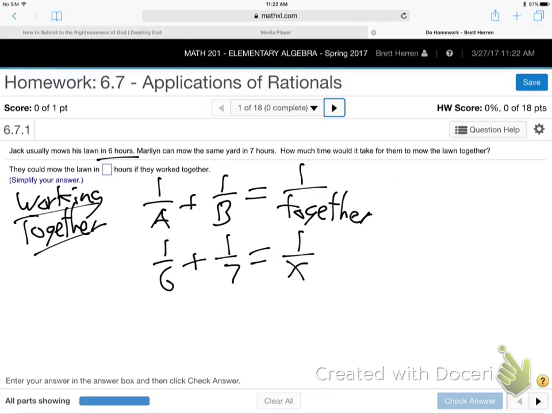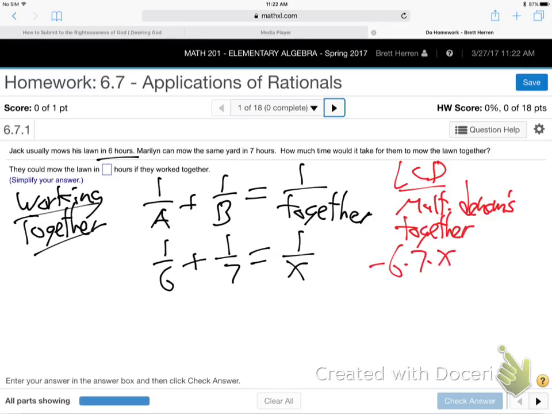But how do I solve that equation? LCD. Very good, guys. And how do I find the LCD? I would just multiply the denominators. Remember, LCD is just one of each type. Whenever we form an LCD, it's just one of each item. So I would just take a 6, a 7, an x, multiply that all together, 42x. So the LCD, that's what we'll always do on these, is just multiply together all the denominators. 6 times 7 times x, 42x.